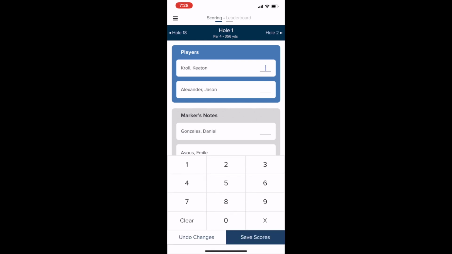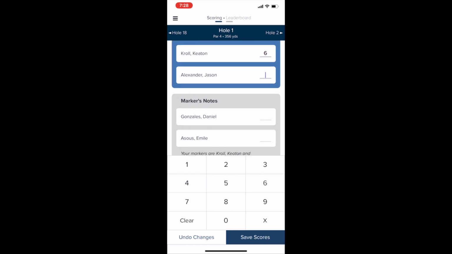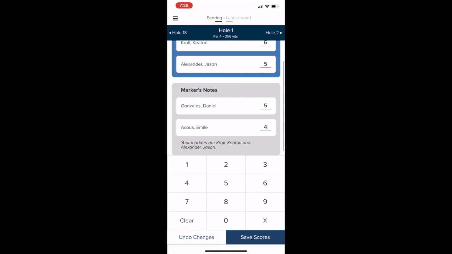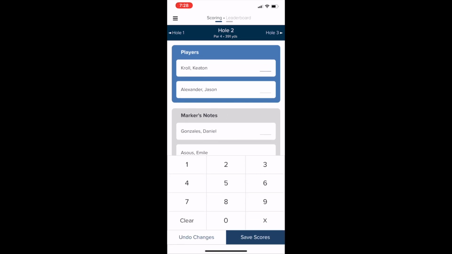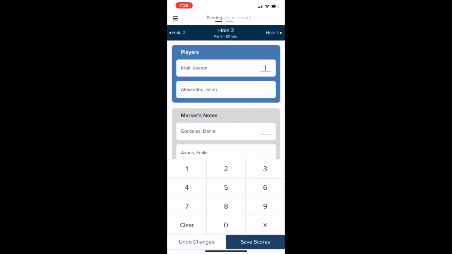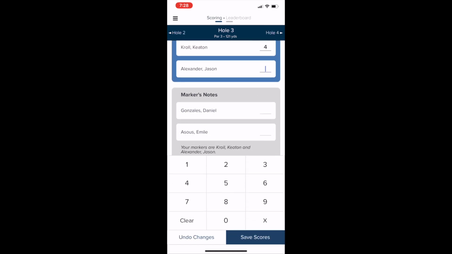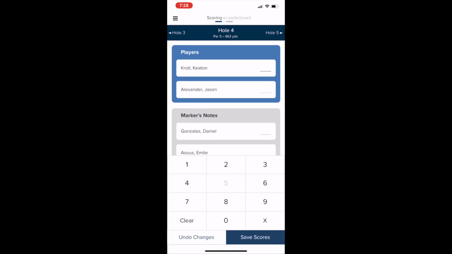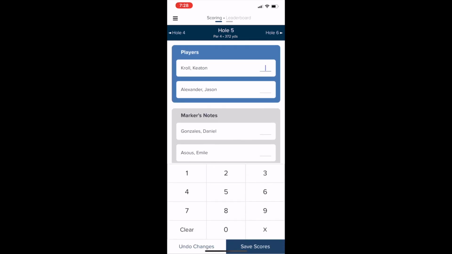So we're going to start on hole 1. That's the hole we are on, and you're going to start typing in scores. What you'll notice is that as I type in scores, it automatically jumps to the next score in order. Once I have all 4 scores typed in, I hit save, and we automatically move to the next hole. Every time I hit save scores, it clicks over to the next hole for me. I'm not going to have to do anything extra when it comes to typing them in. I'm just entering the scores for each hole and hitting save.